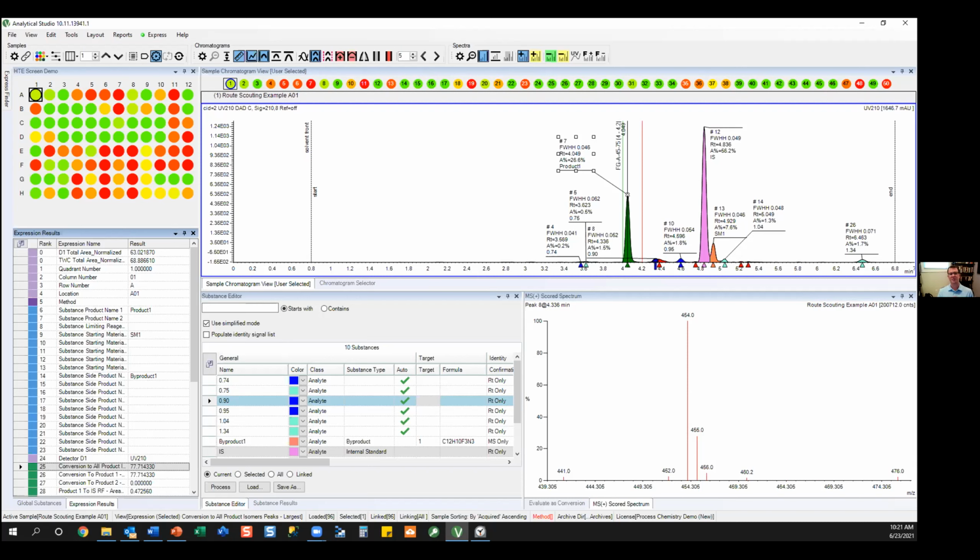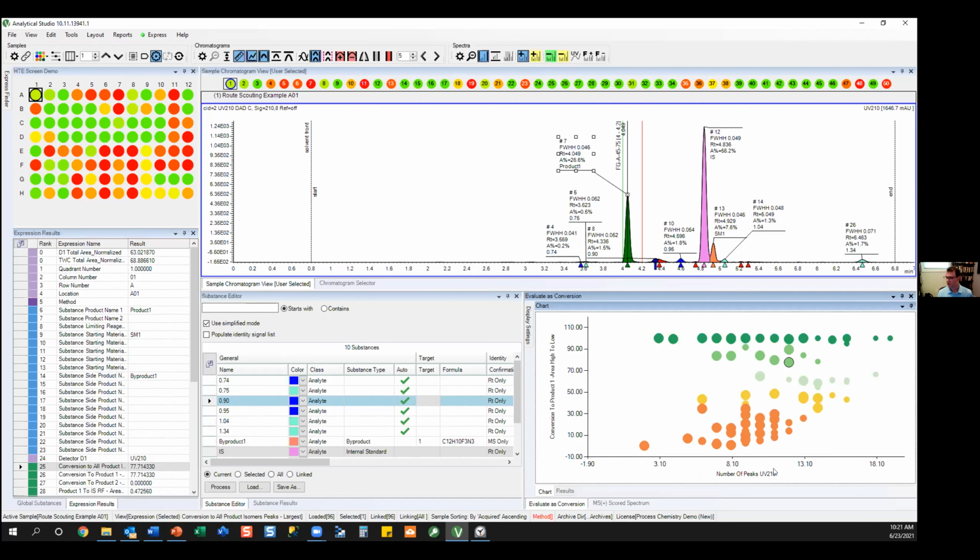Because after all, in HTE, we don't simply care about maximizing the product. We also care about things like minimizing other impurities and minimizing other side products. We also care about things like what is the relative amount of known substances compared to unknown substances. And so how do we bring all of that information together and then make a good decision about which reaction condition is best? And to do that, we have charting tools built into Analytical Studio.